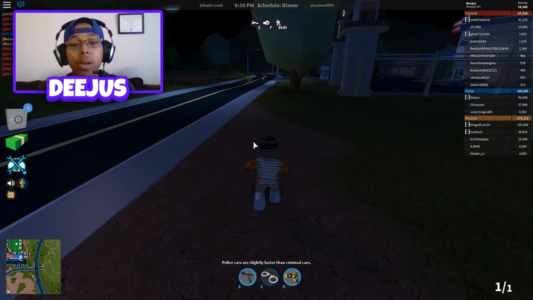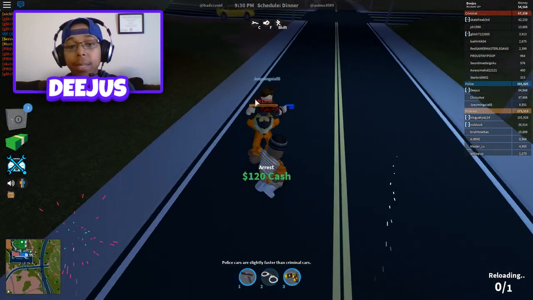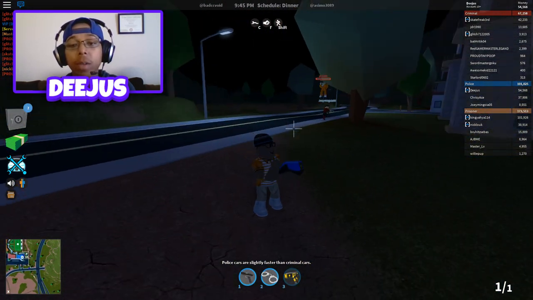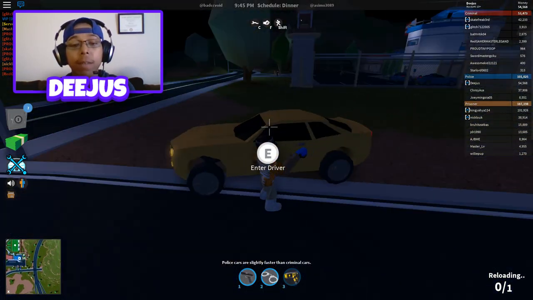As you can see over here, we're going to go over here. There's someone over here. Oh, he might die. But as you can see, the arrest is up. I arrested him. Look, arrested. $120 cash. All right, so we arrested the person, and then you have the taser gun. This is also very important because you can tase people, and the taser knocks them to the ground so that you can run over and arrest them instead of killing them.